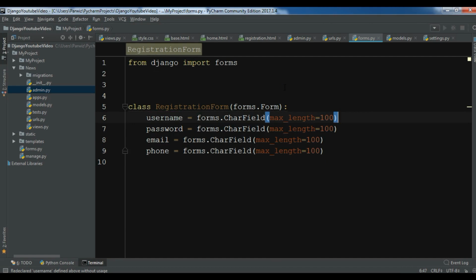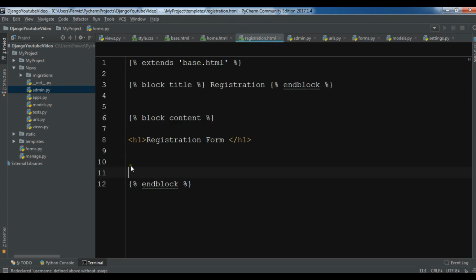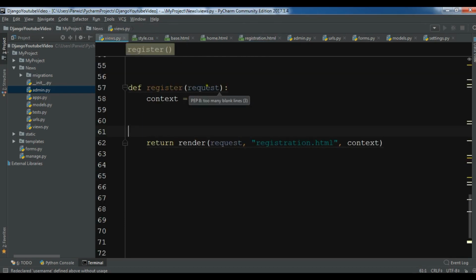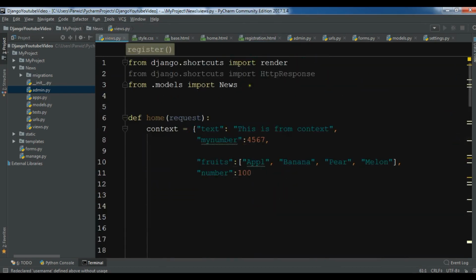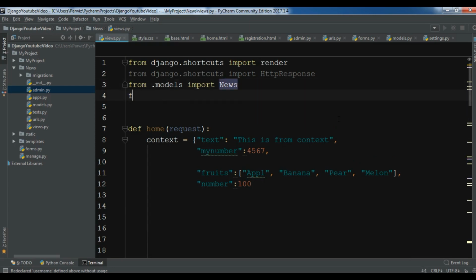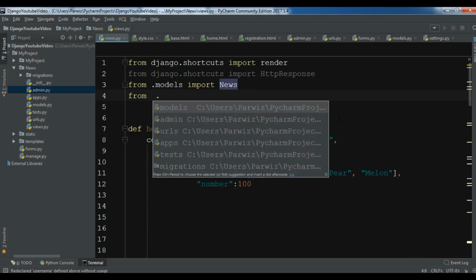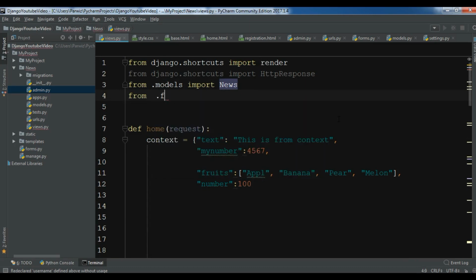Now it is time to render this form in our registration.html. First you need to open your views, and in here you need to import this from .forms. We need to import the registration form.